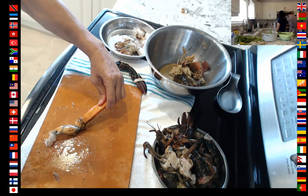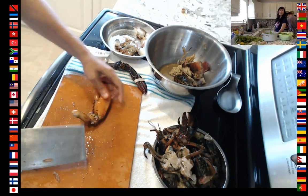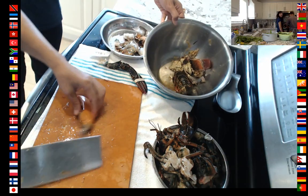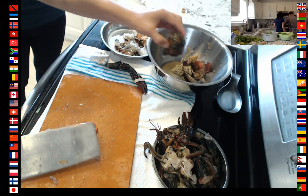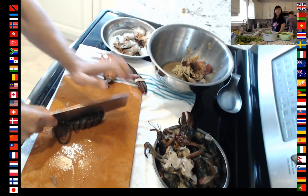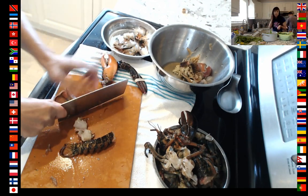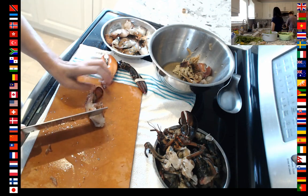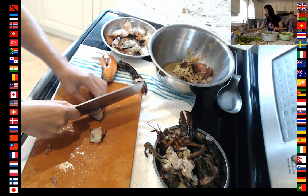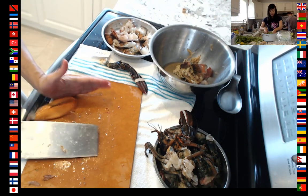We actually have an emote, an icon for the cleaver for the channel. Okay, so we are going to freeze these extra parts and make a soup next time with it. We can even save the shells after we've eaten the meat off of them as well. I remember the last time I made stock, it was very flavorful. I'm going to look up some recipes for that. Very sweet, quite nice.